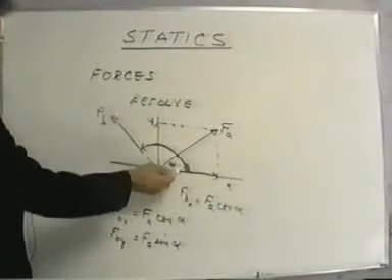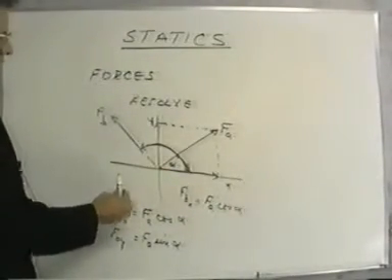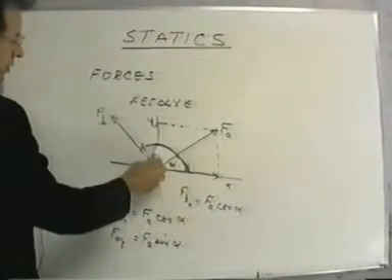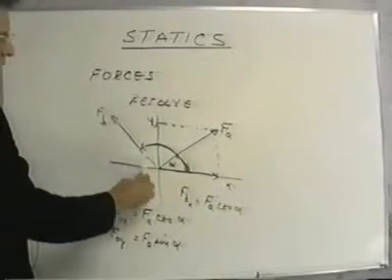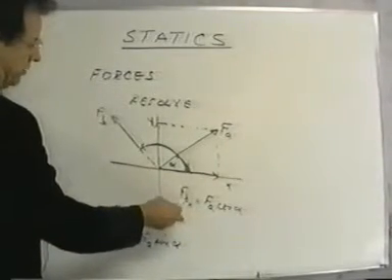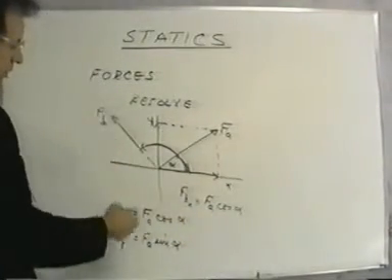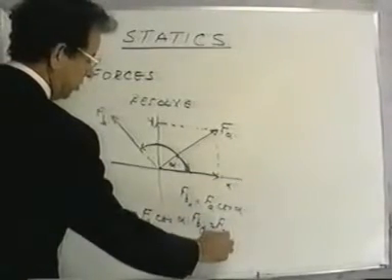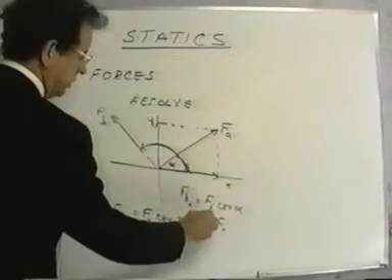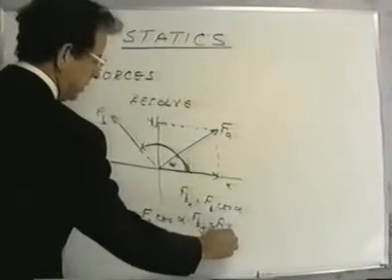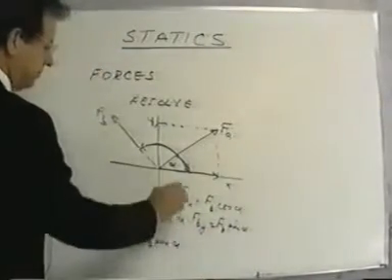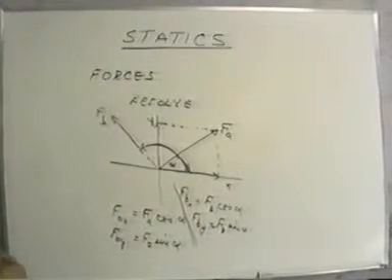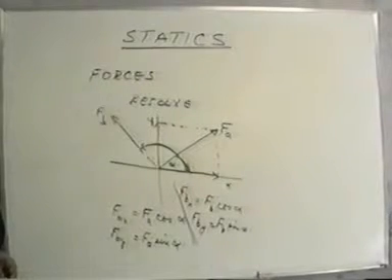Now it turns out when you do this and you go into the second quadrant, which is where we are, we'll get a negative result for the cosine, because alpha is somewhere between 90 and 180 degrees. And that's exactly what we expect, because F sub B sub x is going this way. And similarly, F sub B sub y would be the same as the original F sub B times the sine of alpha. So resolution into components is really quite simple, but it's very important to be able to do this.